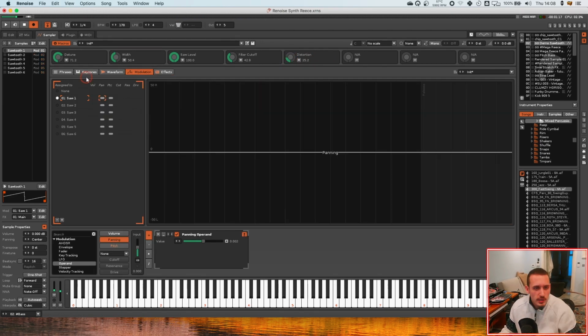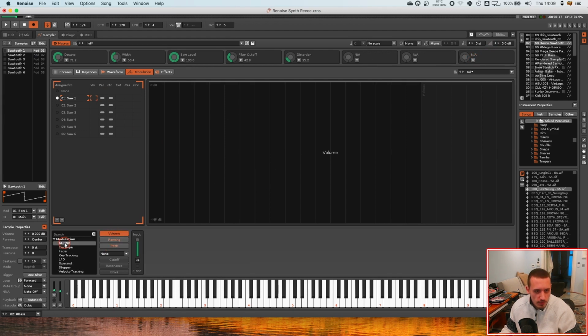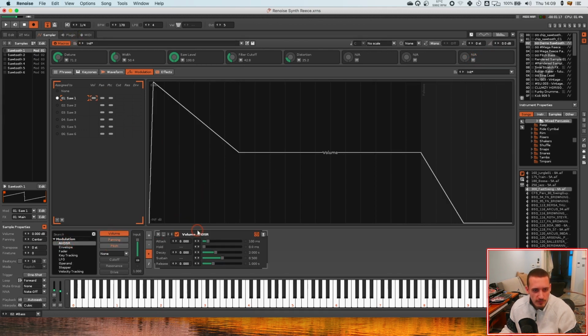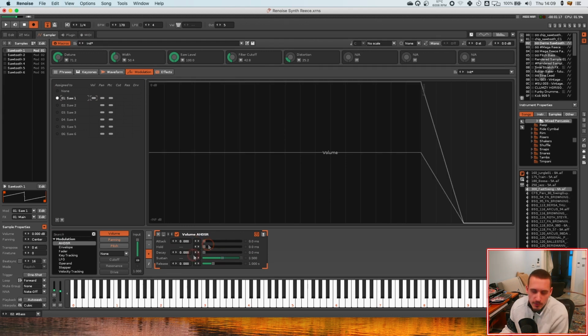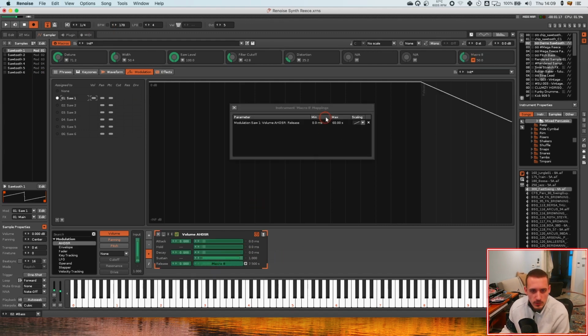Let's do one more thing while we're here, and let's do this release. So in volume, I'm going to set up an envelope, and I'm going to pull decay in because I'm going full sustain. The decay doesn't matter, and then I'm going to map this last one to release, and I'm going to call this release. Okay, and then I'm going to make the max maybe 1 second. I'm not going to need much more than that.